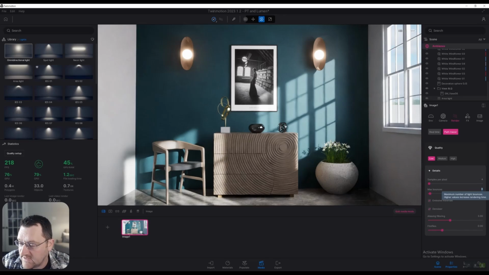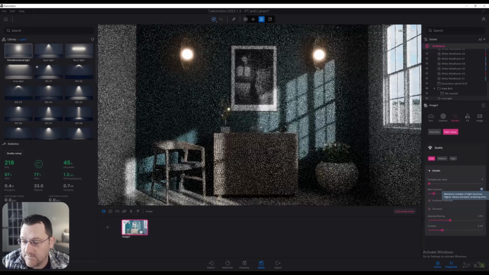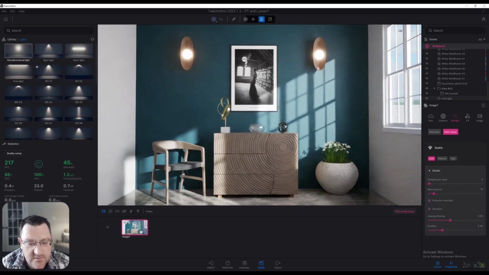Let's take this up to 10, which is the high setting. You can see it does brighten the image a little bit, but overall isn't going to be a sort of light amplifier. However, the high settings for the path tracer that Twinmotion comes with by default is going to be about over 250 rays and a max bounce of 10.